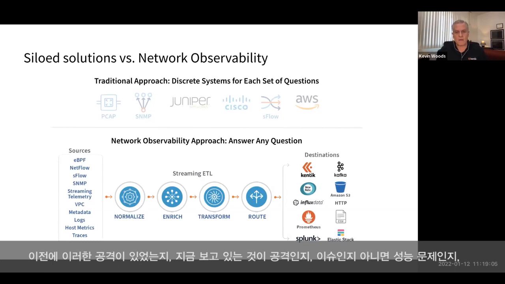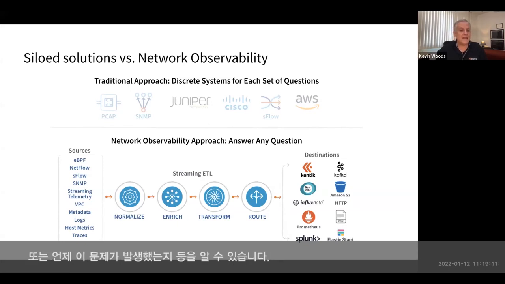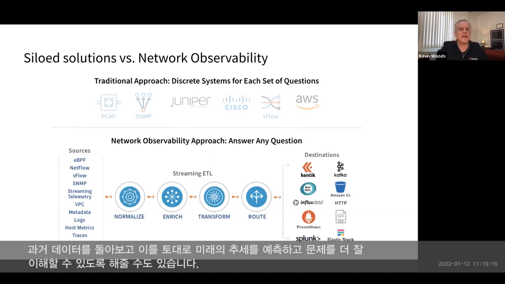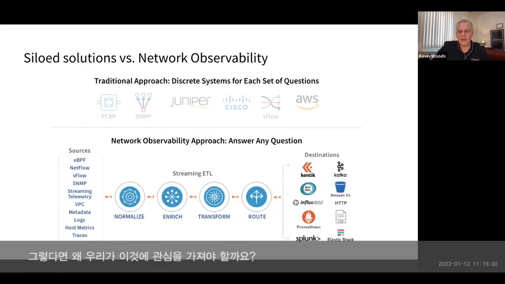Or I'm seeing an issue, or a performance problem. When did this problem emerge? So it also brings the aspect of being able to look at history and use history to project trends and to better understand problems.